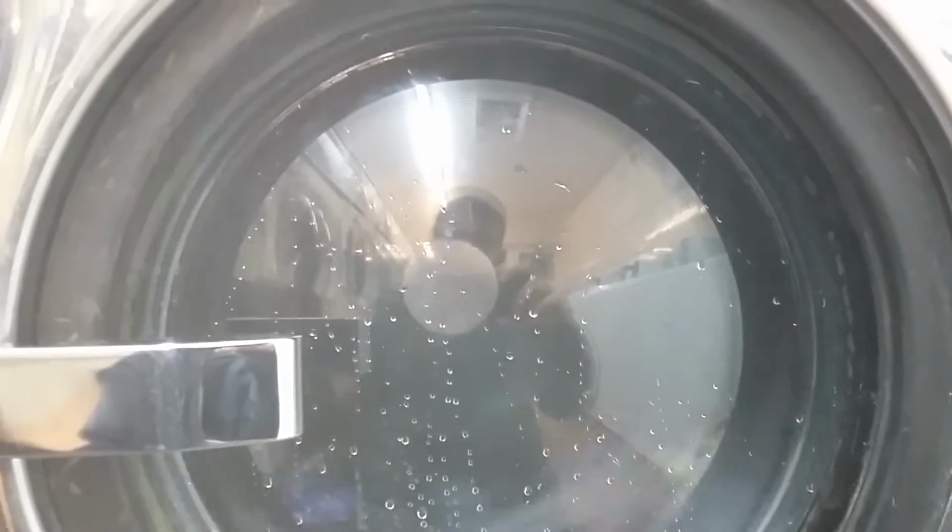And I think everything might be stuck to the drum. No, I don't like anti-tangle. Nobody likes anti-tangle. It's for losers. Oh, and it's already unsticking from the drum.